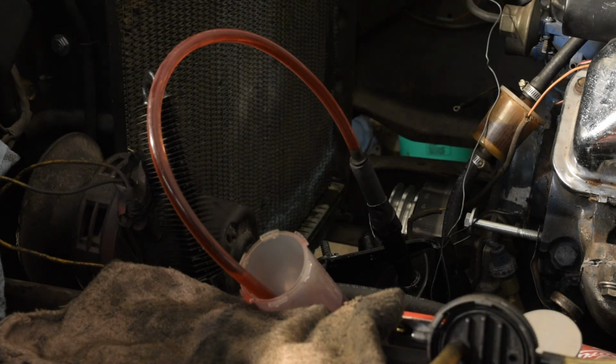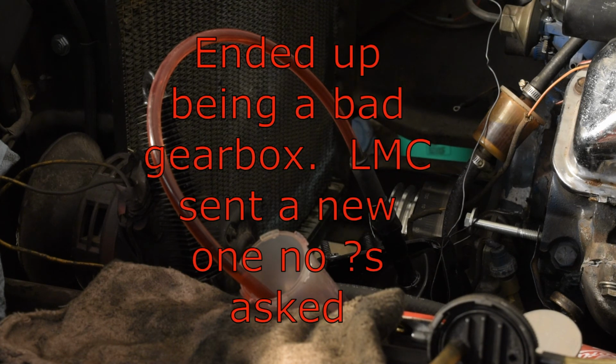So what this was doing when I started it, I've actually never seen it before. It was like the steering wheel had a mind of its own. So I did have it running, and even with the tires on the ground, you would turn the wheel and it would kind of like take off on its own and make a revolution or a revolution and a half and then kind of stop.